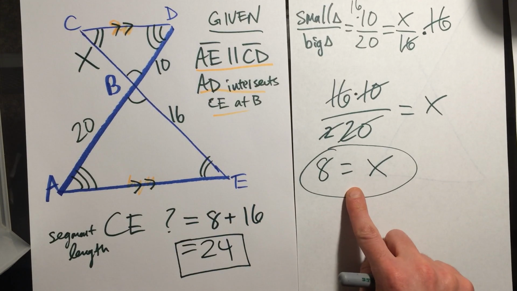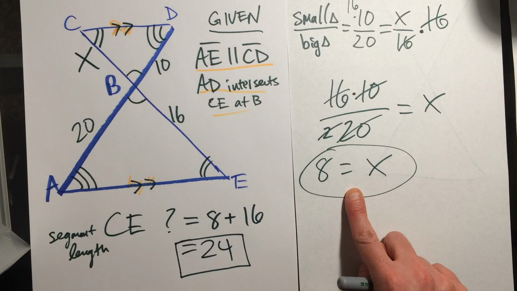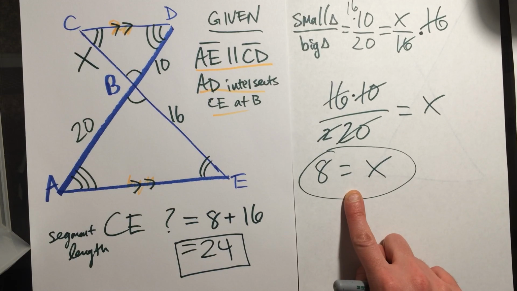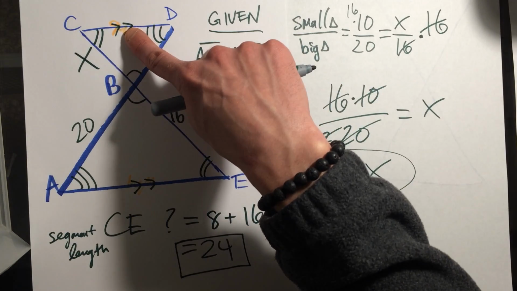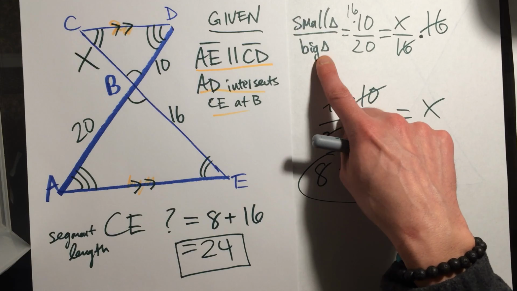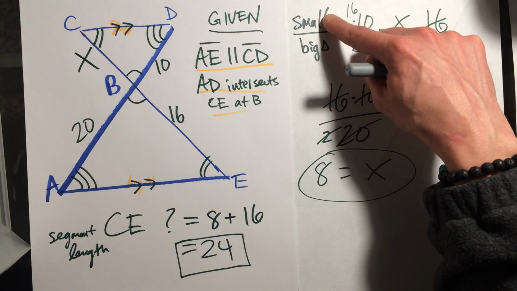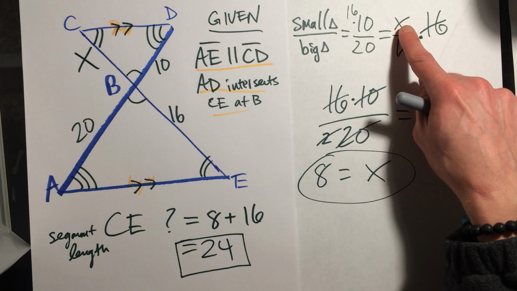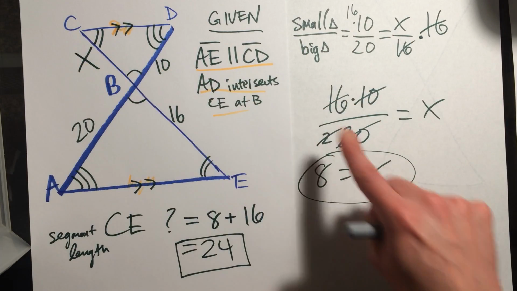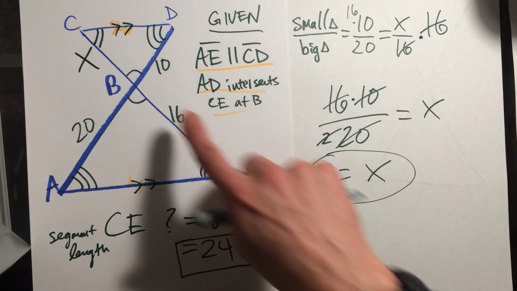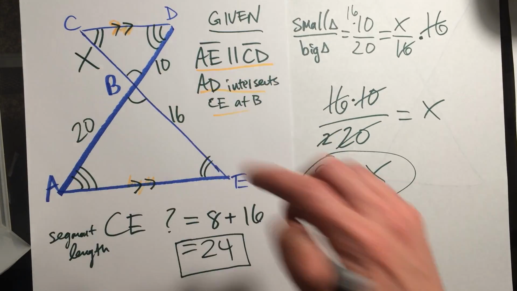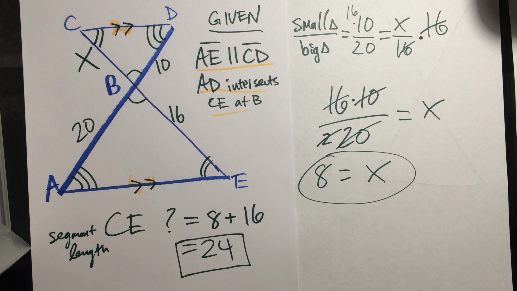So even after all that work, you could still get it wrong. This is now calculator-free trig, and we want to sum up the tricks: follow the givens, draw the givens, set up your equations. Make sure your ratio is consistent between small triangle to big triangle if what you're looking for is on the small triangle, in this case. And finally, check what the problem asks you to do. You weren't done at 8. You had to add the 8 plus the 16. And that's the third trick of the top tricks of SAT for trigonometry. Until next time.